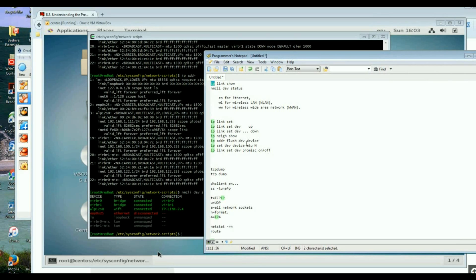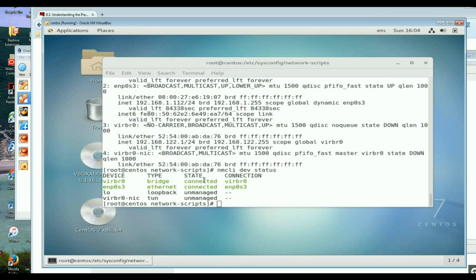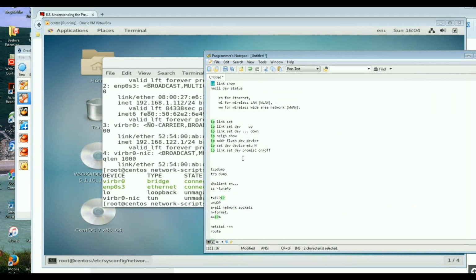Now, if you want to bring up and down any of these interfaces, let's check one of these here. You can use the ip command to do this: ip link set and the device name up, ip link set and then the device name down.